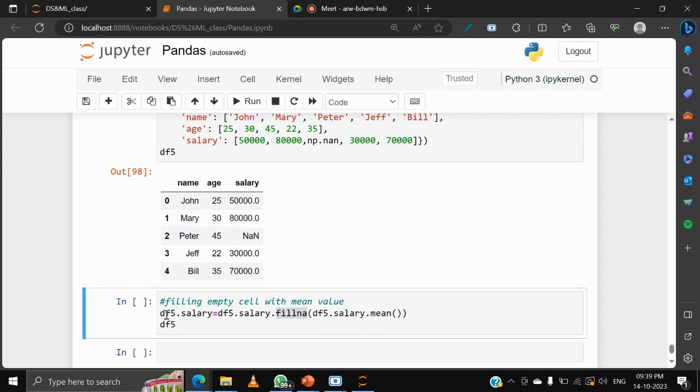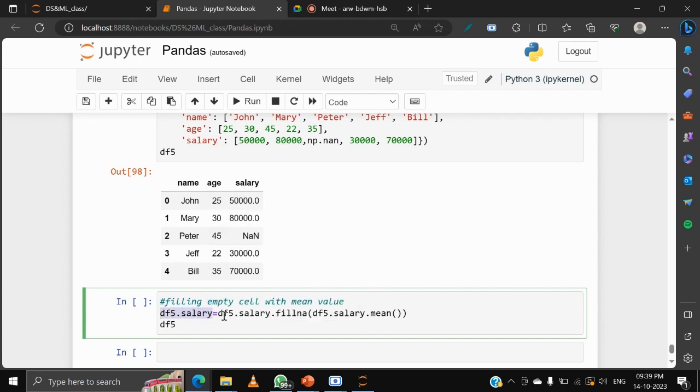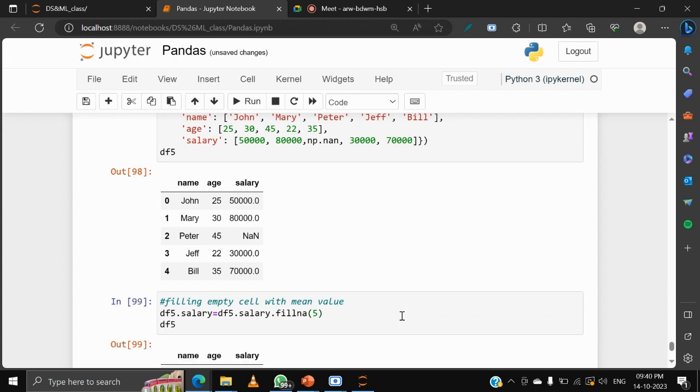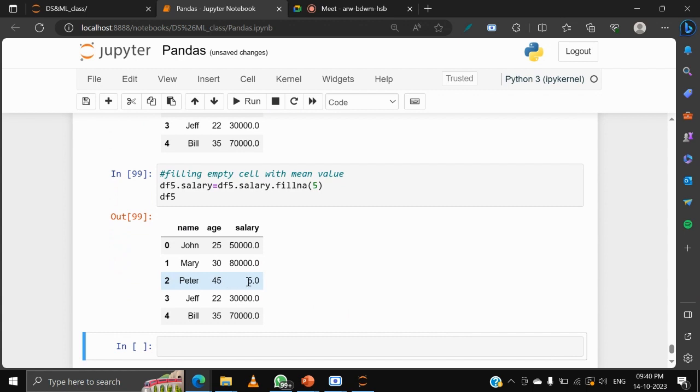So df5.salary is equal to df5.salary.fillna, and with what value you have to fill, that you have to give here. Now, simply if I want to fill it with 5, you can give 5 here. Not an issue. See, that value will be filled with 5.